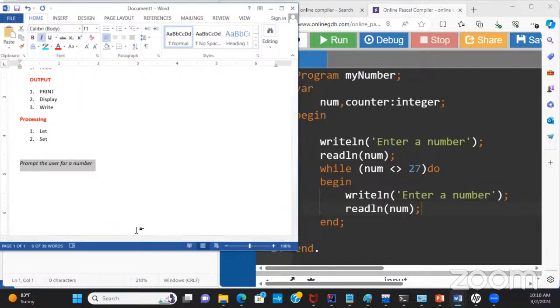So if we're asked to write an algorithm to prompt the user for a number, the first thing you need to do is to think about where you're going to be storing the number. You have to think about the variable that you're going to be using to hold that number. It's just like going to the river. If you're going to the spring for some water, you can't go with a bare hand. What would you take if you're going to the river for water? Sir, a jug or bucket. A jug. You'd want to take a bucket.